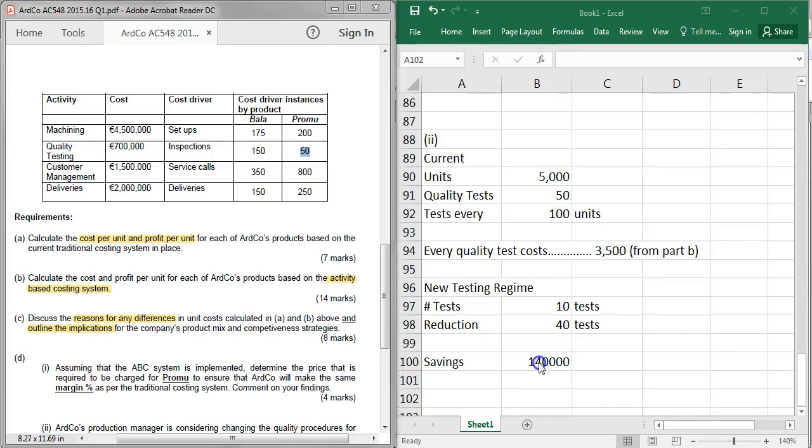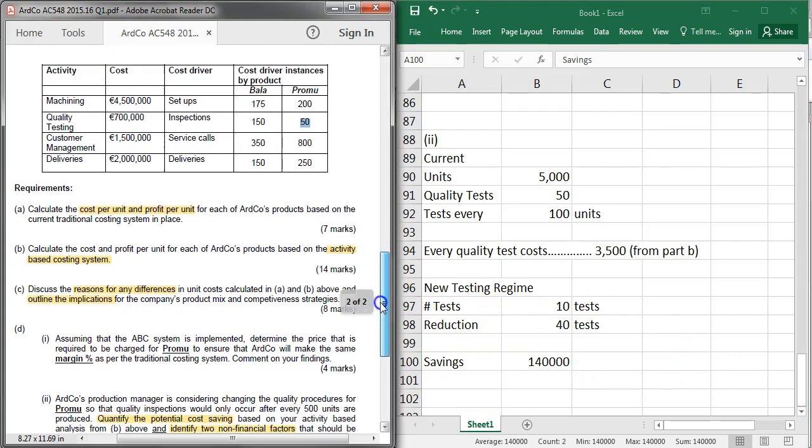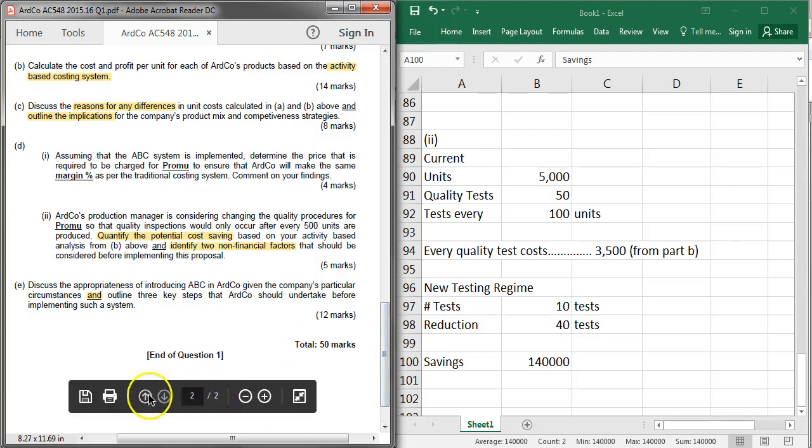And I suppose the logic is, it's a relatively small cost saving in the overall scheme of 8.7 million inspections or 8.7 million overheads. So maybe there's better places to get a bigger win with less risk. For example, reducing the number of setups, which may not impact on quality. So what you're trying to look at there is whether the cost benefit is really relevant in the context of the question. But it's only a mark for each point, and it's only 5 marks overall, so don't get too caught up on it there. But that's a nice way of seeing how you can link in activity-based costing information and activity-based management.